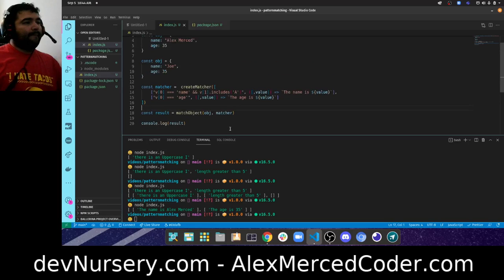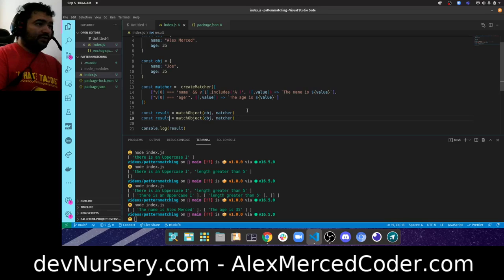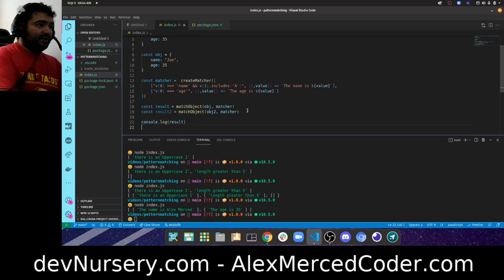Then what I do is I'm going to say, let's just say match object matcher, and then we'll do another one for the second object, result2 equals match object, and then we'll also console log result2.